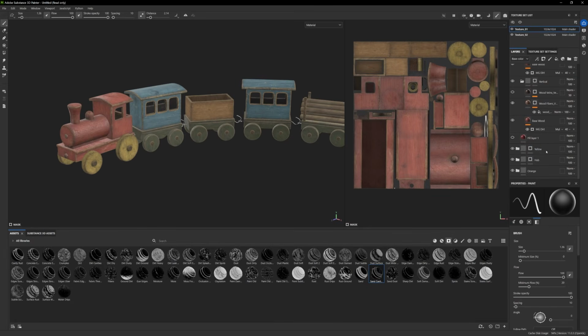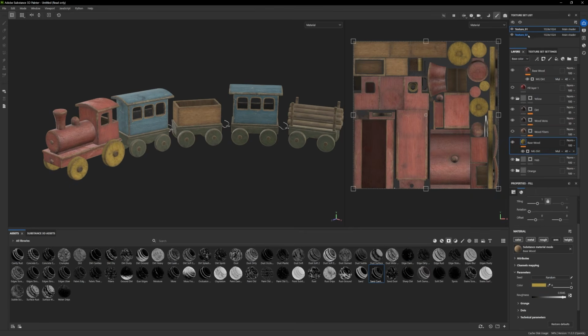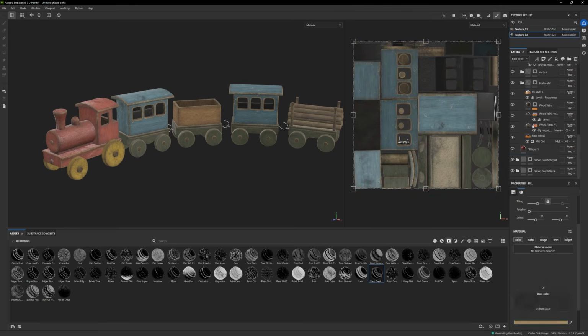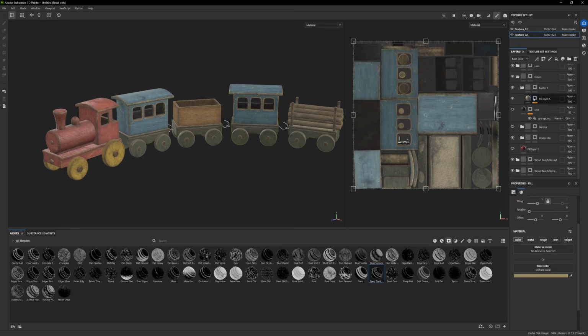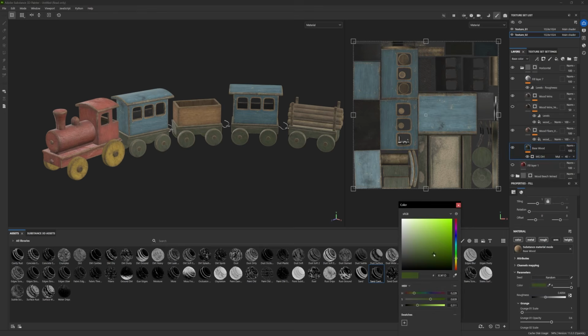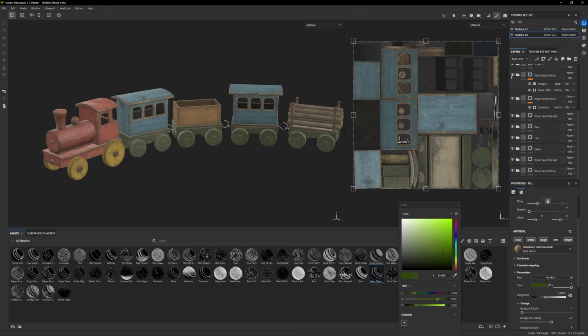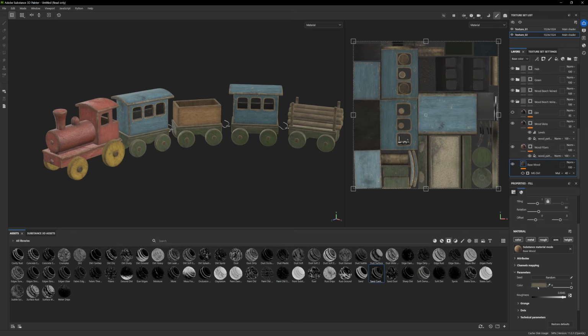So not to drag this on much more, but let's go on to the yellow first, and let's just make it a little bit more of an actual strong yellow. Let's go back into the green, and let's make it a little bit of a brighter green. Go into this green, let's make it just a bit of a brighter green. And the wood on the back, which one is that? See, I should have labeled them. This one and this one. So let's do the corner poles a bit darker.